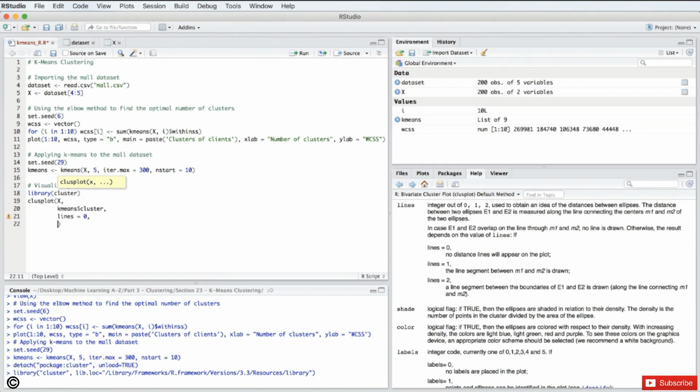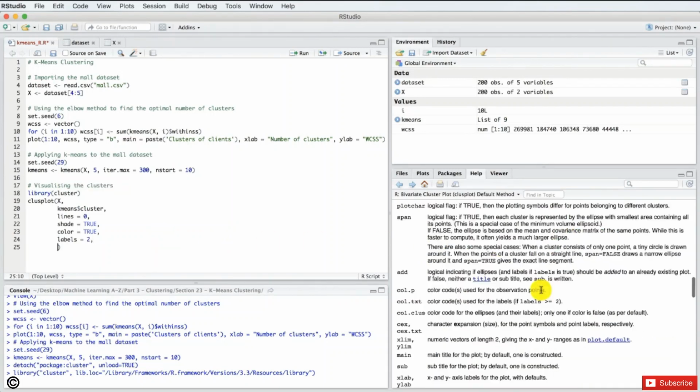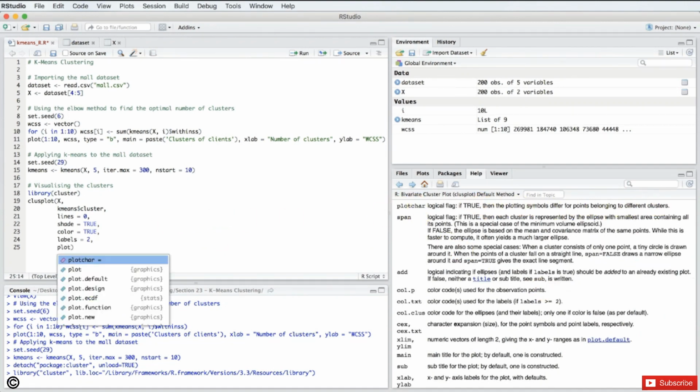Then let's set the parameter shade to true so that the clusters are shaded with respect to their density. Then same for color, let's set it to true. Then we have the parameter labels, and we're going to pick labels equals 2 so that we have all points and clusters labeled in the plot. Then we don't really want different symbols for the points in different clusters, so we set plotchar to false.